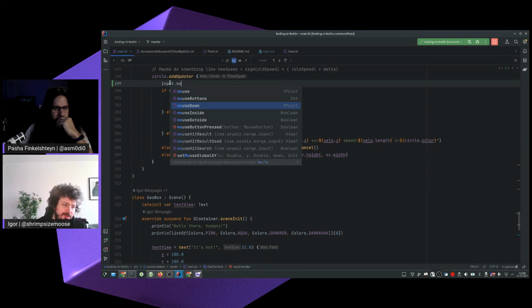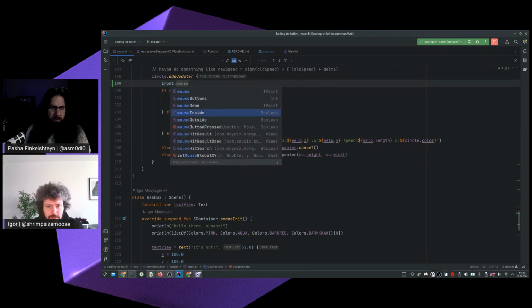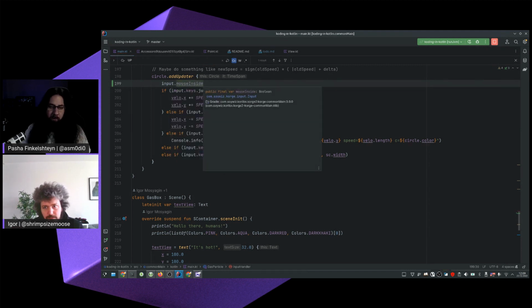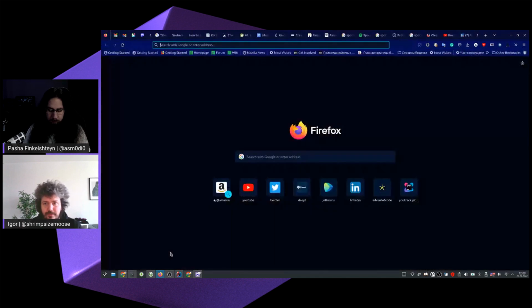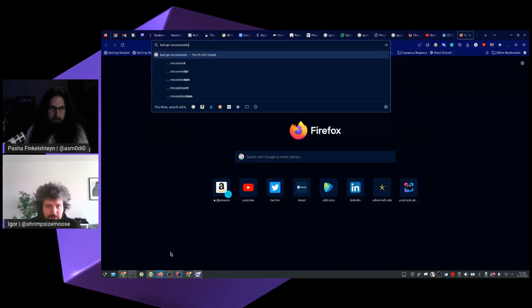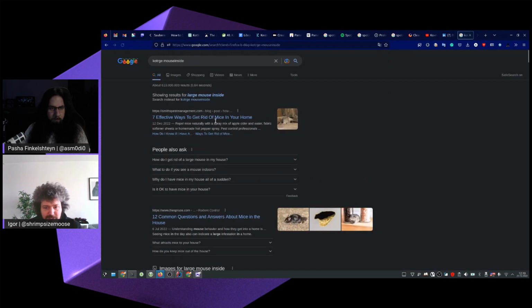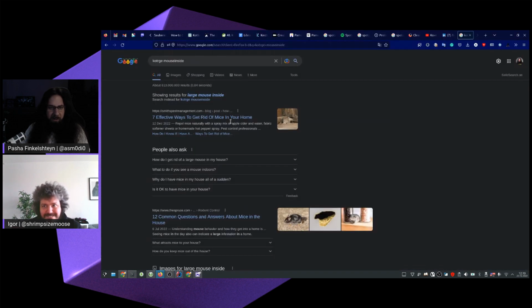Or I don't know, when we hover. Input mouse inside. Do they have any? Okay, of course there is no documentation on this. Inside the collision box of this particular thing? No, there's no. Yeah, no, because here we don't know anything about collisions.